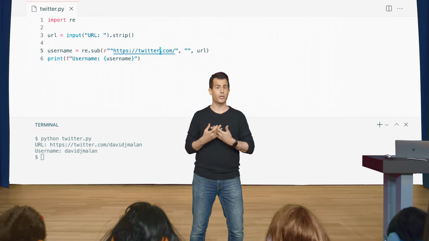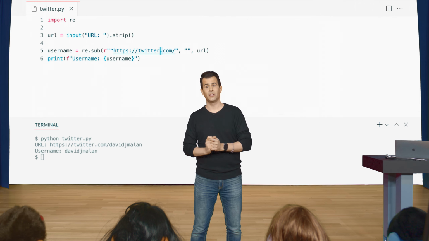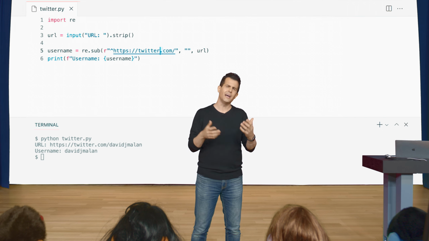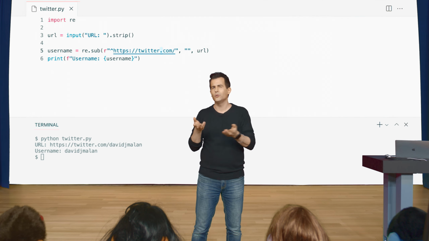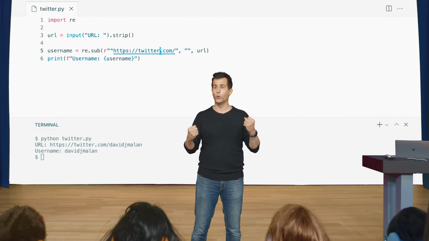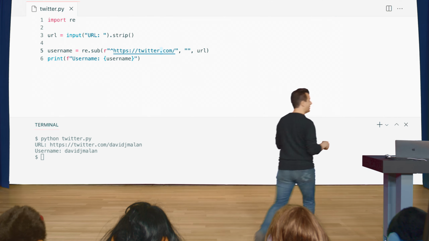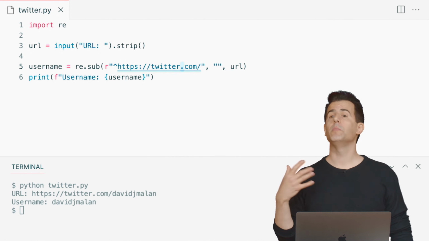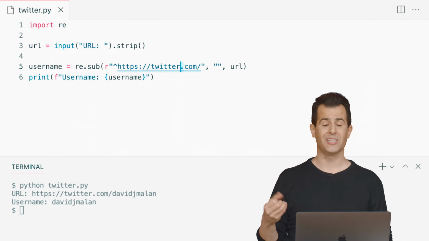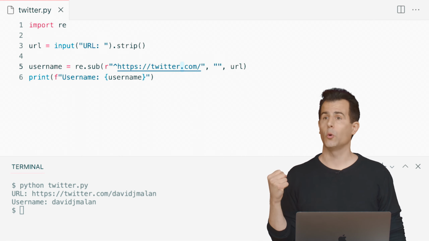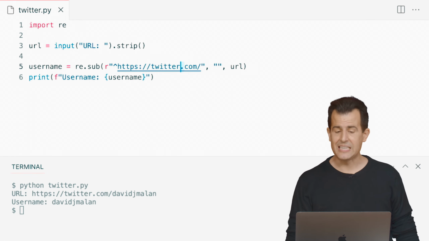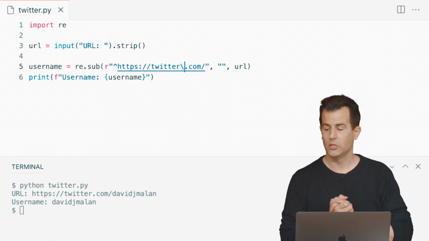So I could type in something like Twitter.com or Twitter anything.com, and that would actually be tolerated. It's not really that bad because why would the user do that? But if I want to be correct and I want to be able to test my own code properly, I should really get this detail right. So that's an easy fix too, but it's a common mistake. Anytime you're writing regular expressions that happen to involve special symbols, like dots in a URL or domain name, a $ sign in something involving currency, remember, you might indeed need to escape it with a backslash like this here.